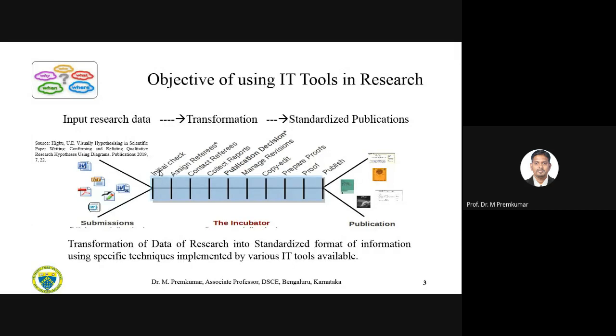So this is my advice: before submitting the proof, check the paper completely and find any mistakes. List out all the mistakes and send them to the publisher. Then the publisher will make all the corrections, and finally the paper will come online. Immediately they may assign the volume number and issue number, or they may give it as early access or article in press, so that at a later stage they assign the volume number, issue number and page number also. Now, if you look from left to right, from the first step to the last step, you see we need a tool.